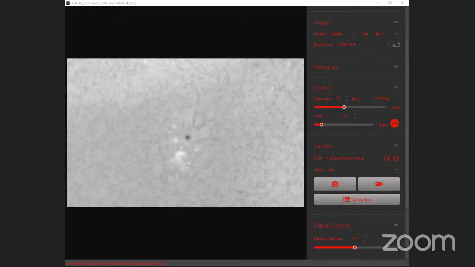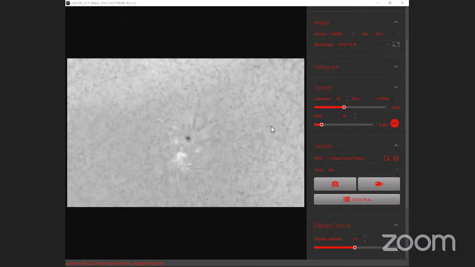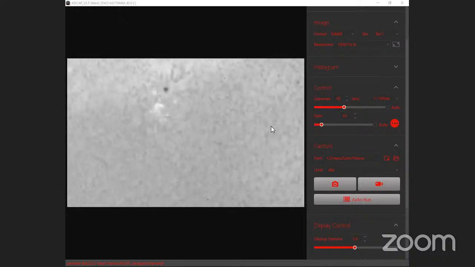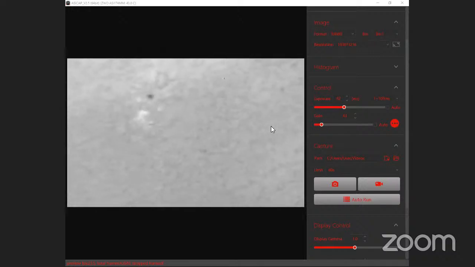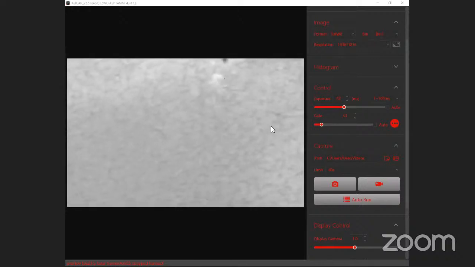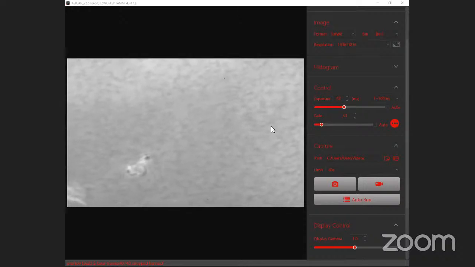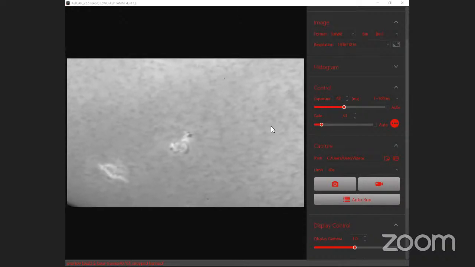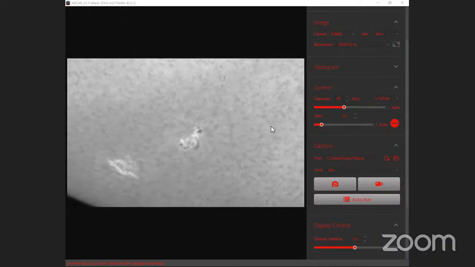Okay, so we've got a sunspot there, quite nicely visible, with all the magnetic fields emanating around it. So I'm going to wander around and show you a couple more. So let's move over to this part of the sun down here, and there's a couple of really nice groups of sunspots just over here. So I'll center that in the center.